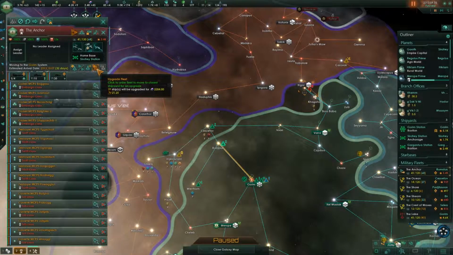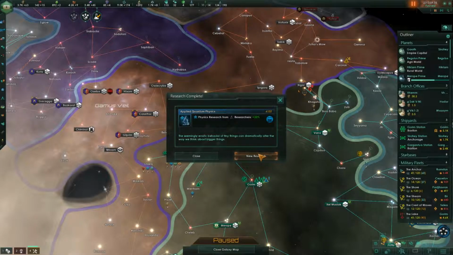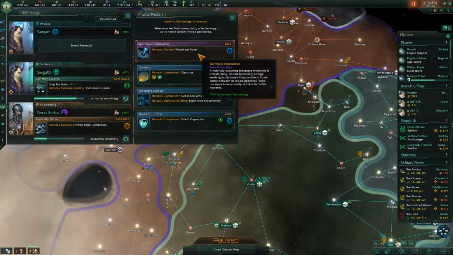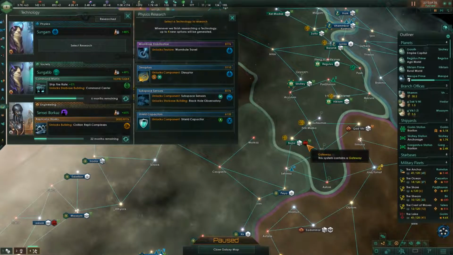How much do you guys need? 2,300, so we could do that now. Alright. To do some new research. Ah, wormhole travel. This is still the thing where you need to have a natural wormhole, right? But it may actually open up the gate if we go further down that line. I don't actually know.